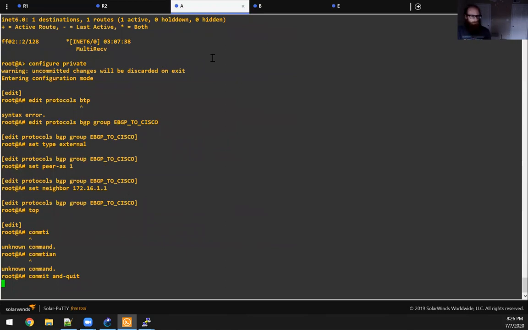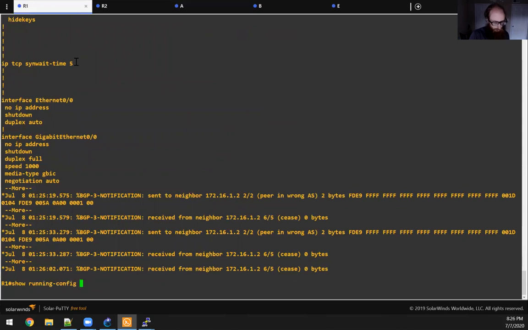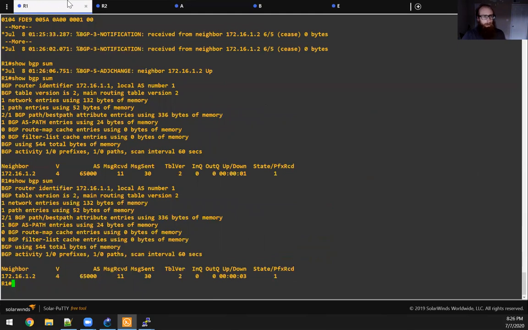Okay, so hopefully the neighborship will look better now. Ah, it's up. Perfect. Okay. So now let's set it up on the other side here.